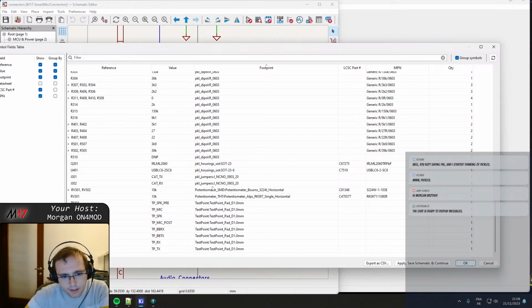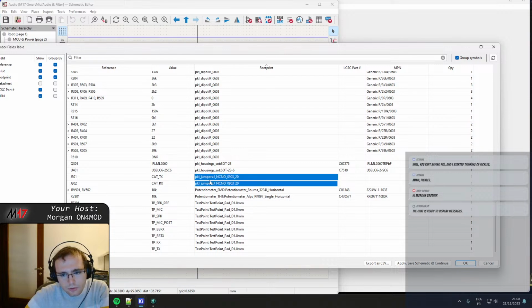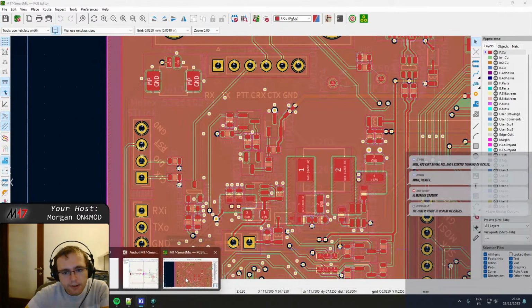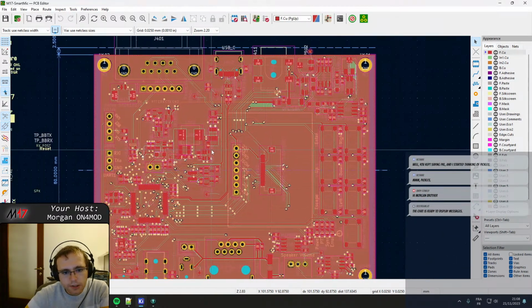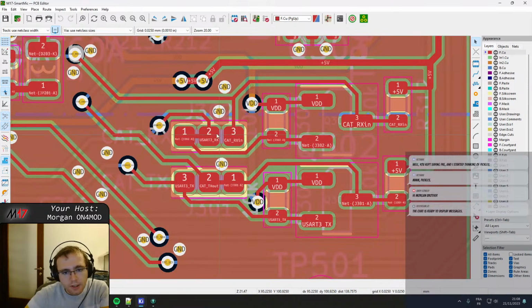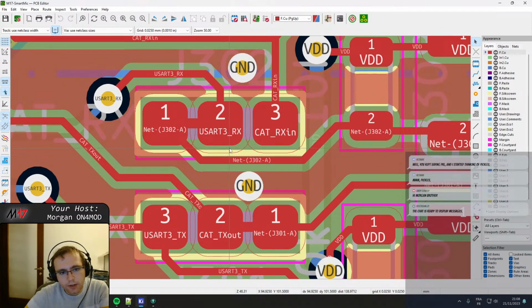Jumpers, those we might have to modify because I do believe that the jumpers in the standard library are different. So it's for those 3 pads. You can see that you have 2 pads which are connected by default with a small track, and 2 pads which are not connected.